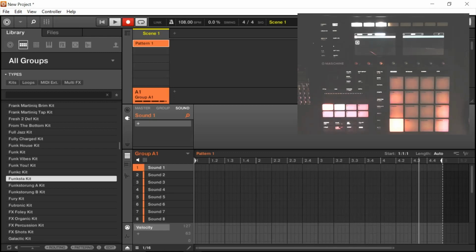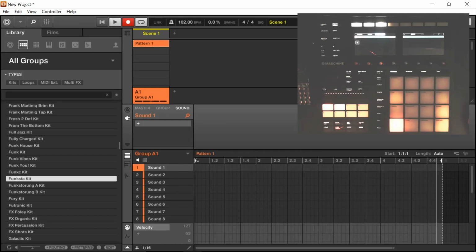tempo up or down, up, you'll hear that it starts playing faster. If I go down on the tempo, you'll hear that it starts ticking slower. You'll also notice that that line starts speeding up or slowing down depending on how fast or slow the tempo is, because it's counting according to the bars, according to the metronome, according to the tempo. Okay? So what you want to do when you're building a beat is to place your sounds on this grid according to the tempo, according to the metronome, and according to these steps that create your bars.